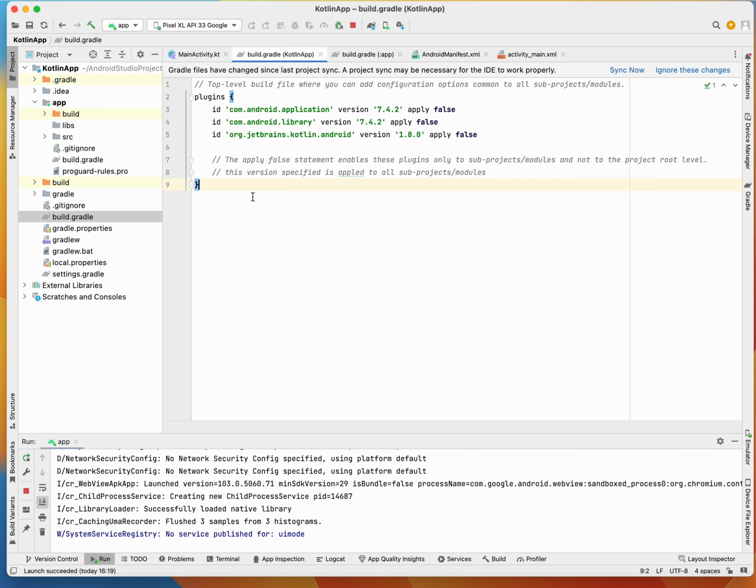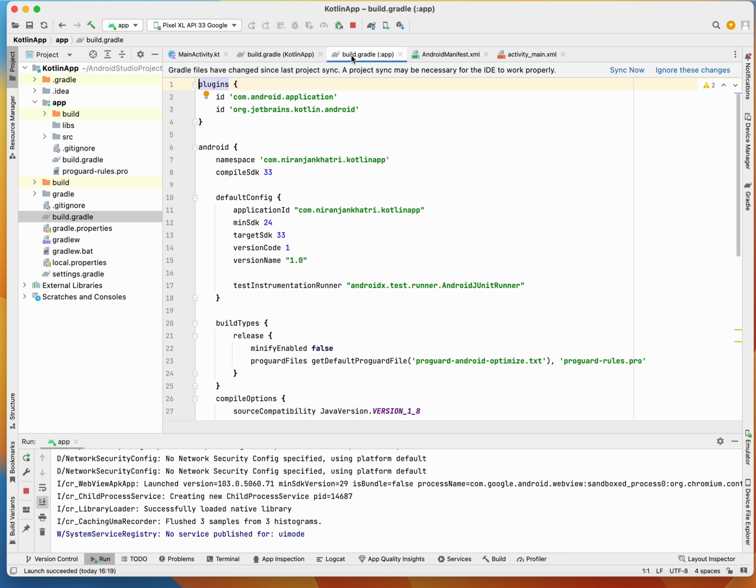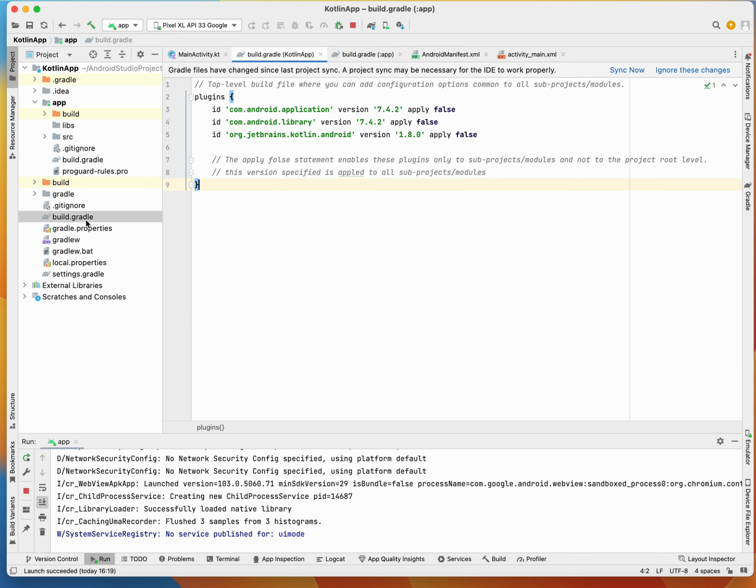build.gradle file. Now let's switch to the project or app level build.gradle file. The app build.gradle is specific to your project configuration. This is the module of our application, and our project is Kotlin, so this is the application module that we are using.